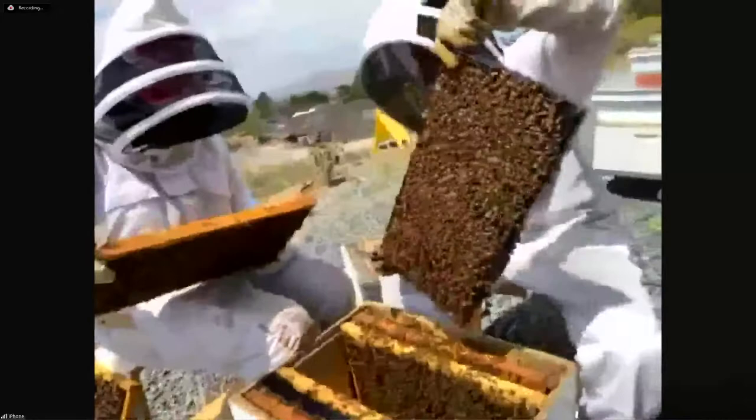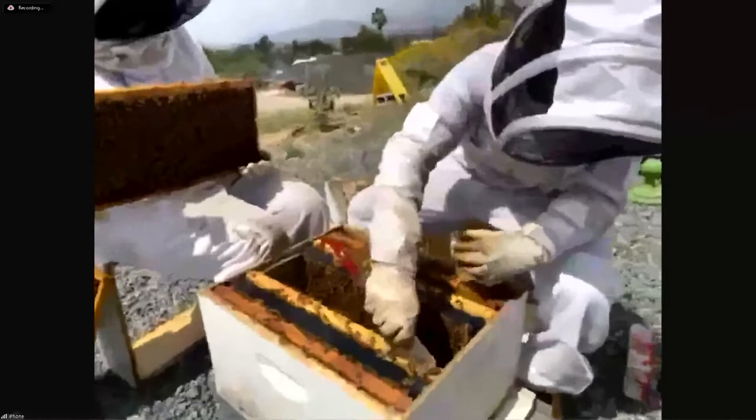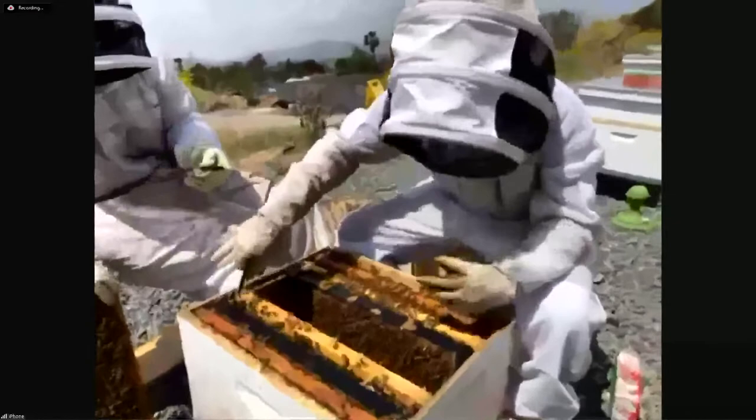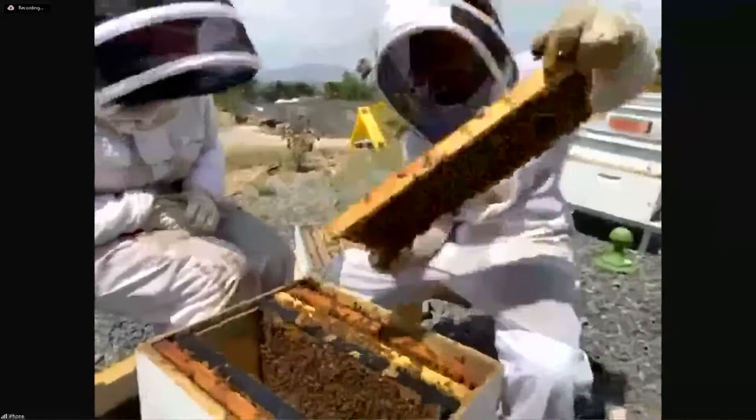As you can see, we're working our way through the hive, and we're now closer to our back end. So we're going to be moving away from all of the brood, the eggs, the larvae, the pupa, and we're probably going to start seeing more food resources at this point. So we're going to be back to seeing our nectar and our pollen. The honey is also a good source of insulation. They use it on the two sides as insulation from the heat and the cold.